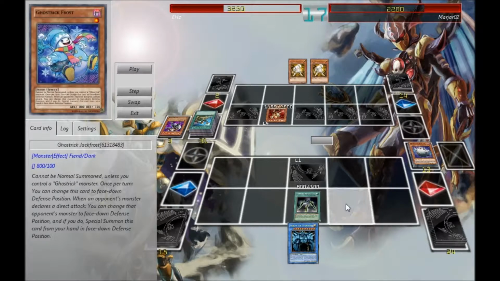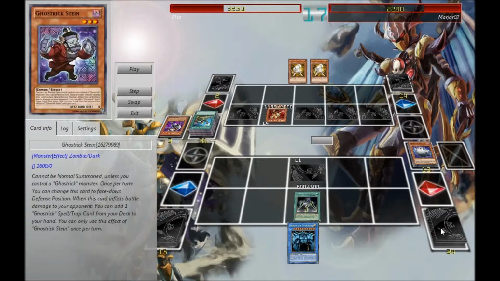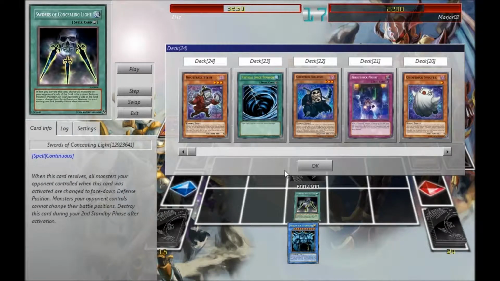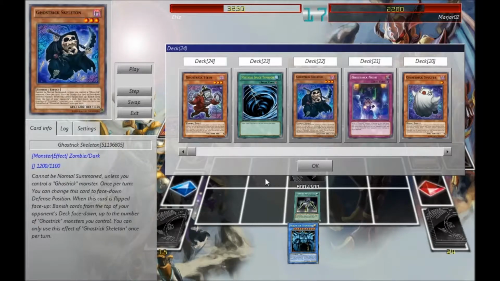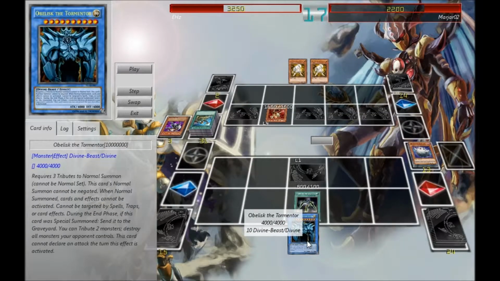I could imagine my opponent, and this was the point where I realized Obelisk was a rather stupid tech choice, just because he's very... Oh, look, there's the Ghostrick Knight right there. But yeah, just because Obelisk is not that easy to get out as I thought it would be. Like I thought, oh, it's Ghostricks, just stall, stall, stall, stall.